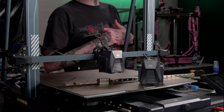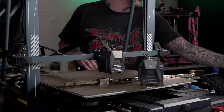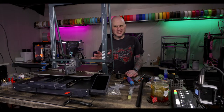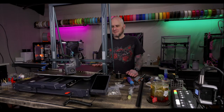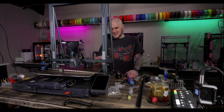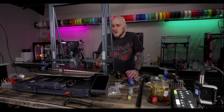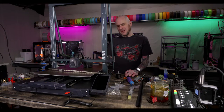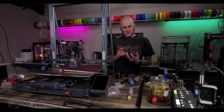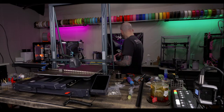I noticed they changed the mount to the bed. No more standoffs or silicone spacers. I noticed that too. Mine is the older version of the kit. The kit that you would buy today seems like it is better designed to fit these machines. But, you know, hey, whatever. I work with what I got. Maybe I'll look at redesigning or making my own printed parts to more rigidly mount this. I don't know. The standoffs seem fine. The silicone gaskets are the thing I didn't like the most about this, but whatever. So let's get the X-axis off of here, the tool head off, and then we can swap to the new one and get the V-slot roller wheels off of here.